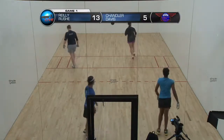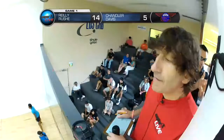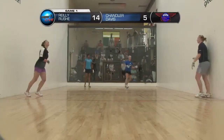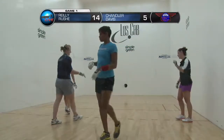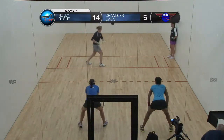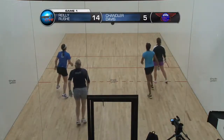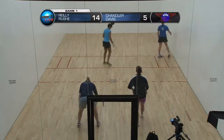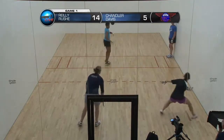I mean, you could just look at the body language between the two teams. The back team, they're pressing, not moving their feet. And like you said, Ashley just floats around, waits for the ball to get to the right spot, and then she makes contact. You could say the word lackadaisical, but that's usually a kind of negative connotation. No, but she has a very relaxed sense of playing, but with so much power. The only person I remember that was like that would be Dave Chapman, where he didn't do a lot of body movement. He just goes to the spot and hits the shot. You see a lot of other players moving their feet so many times to try to get into position.